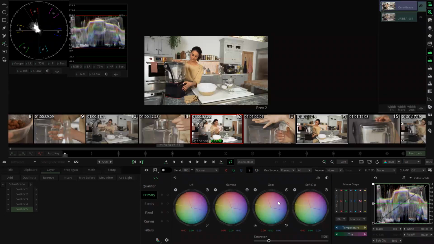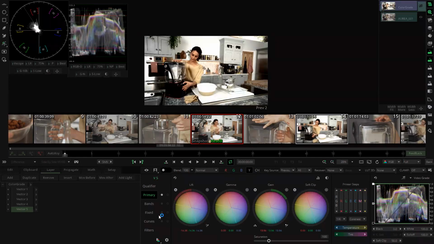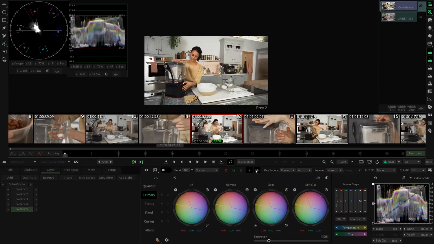And in this particular shot, I'm only going to work in the luminance. In this particular vector, any contrast that you do is only going to be done in the luminance channel. But we could also do this only in the chroma channel.